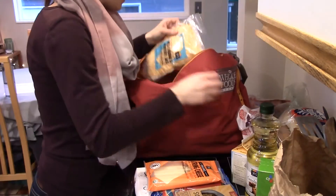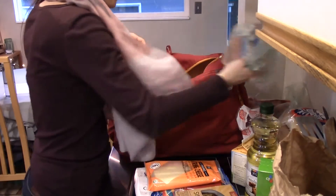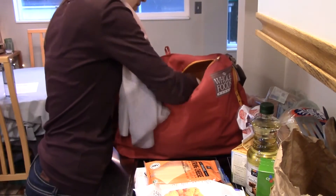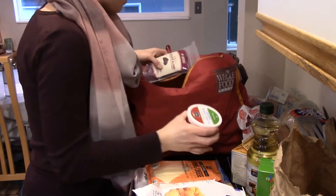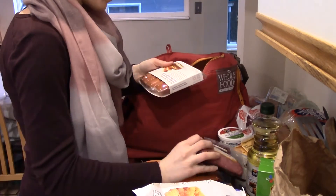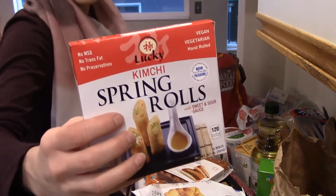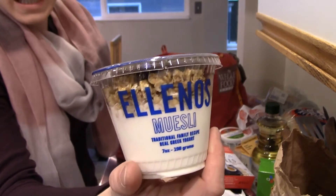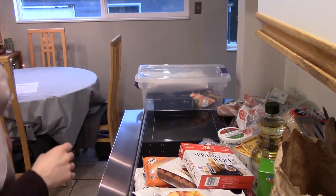Whipping cream, cheese, chicken breast — I'm gonna make him chicken salad. Some potato puffs — I'm so hungry, I could eat that whole bag. Some tofu, some ricotta, some berries, some ground beef or buffalo for the dogs. These are his hot dogs, spring rolls for the pad Thai, and a silly yogurt I'm gonna try. That's everything from Whole Foods.